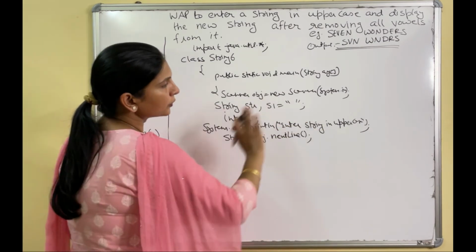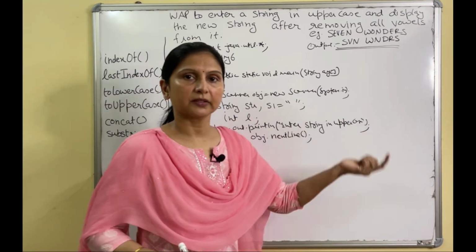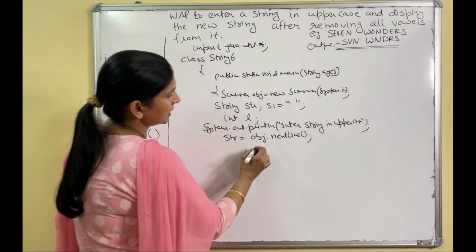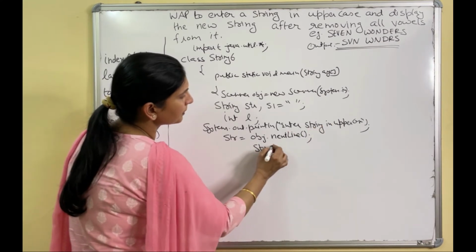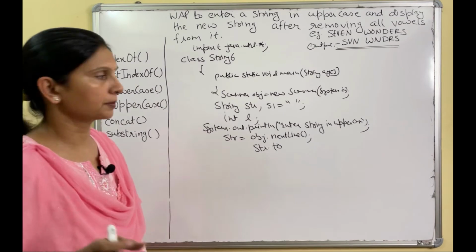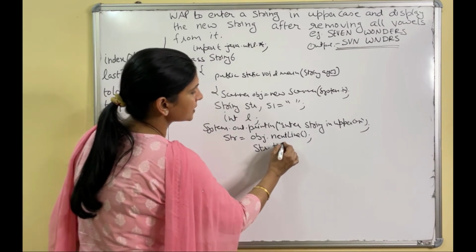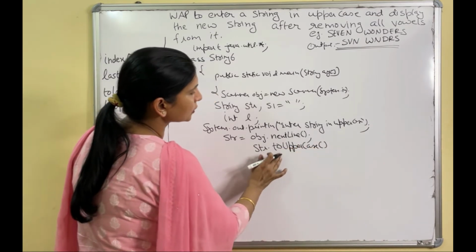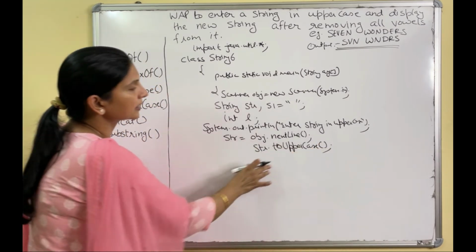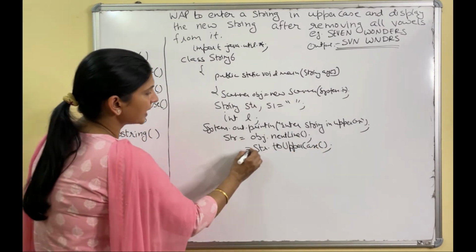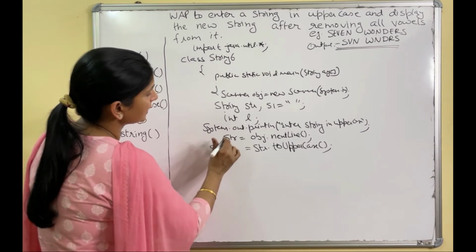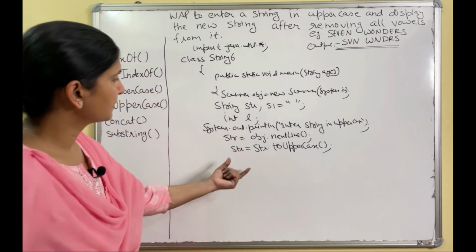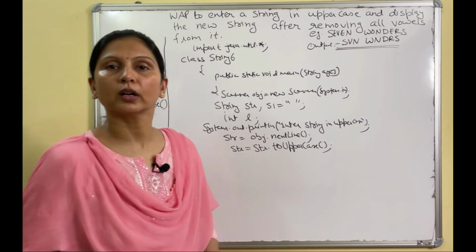Now, although we have given the message "enter string in uppercase", still if somebody gives the string in lowercase, then in that case we should use the function toUpperCase. So whatever the string, whether in lowercase or uppercase, it should be converted into uppercase. So I am using here str dot toUpperCase. It will convert the string into uppercase, and this can be assigned to another string, or on the same string we can use str equals str dot toUpperCase.